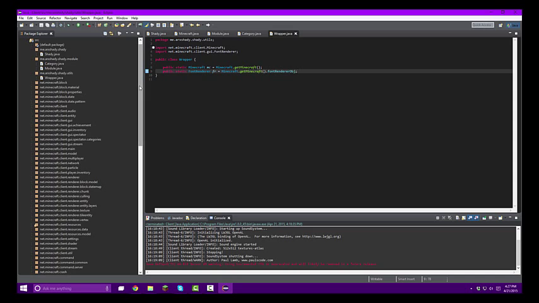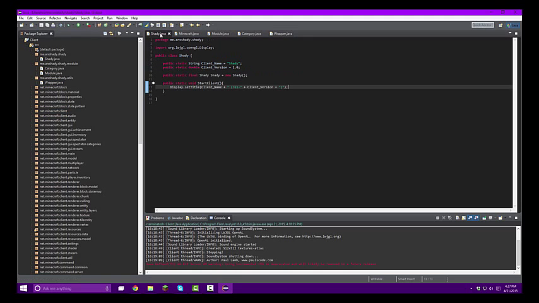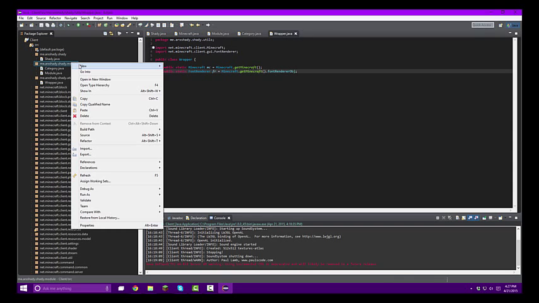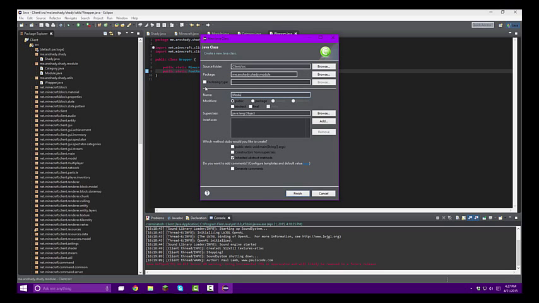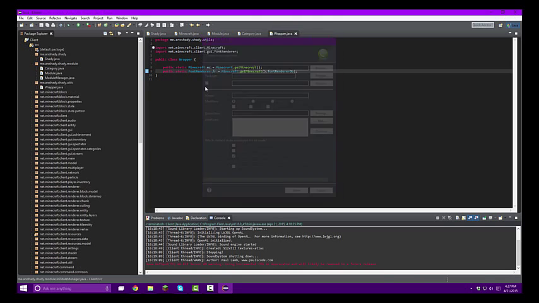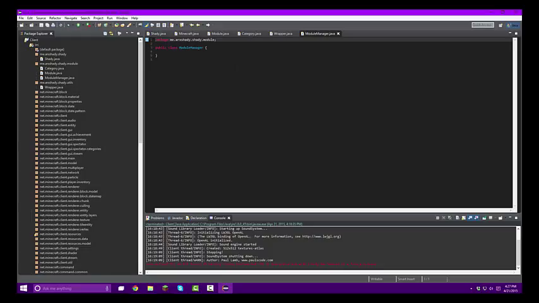I'm trying to remember if I'm missing something or not. I don't think we are. Let me quickly check. Public static, no, I'm not really missing anything. Oh, I know what I'm missing. I'm missing the module manager. Right, this is where we're going to be inserting every single module that we have.